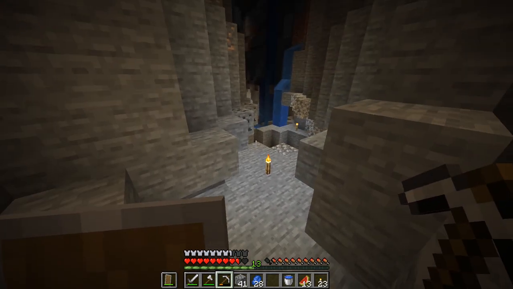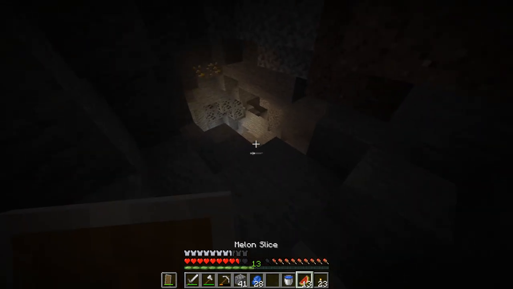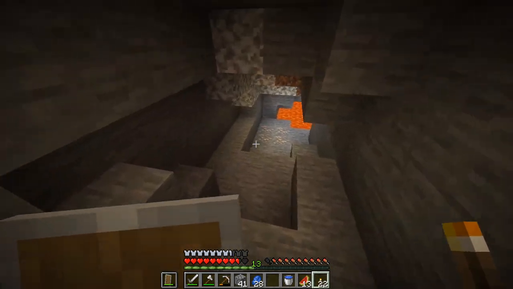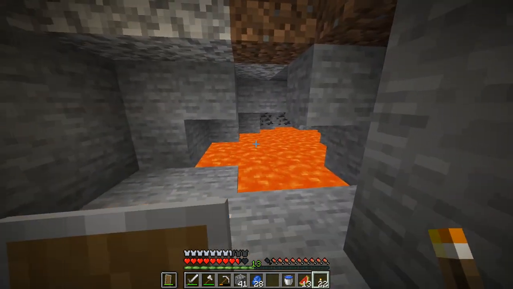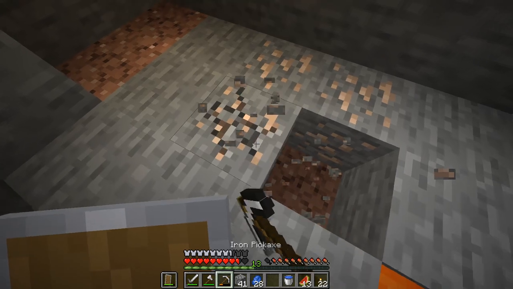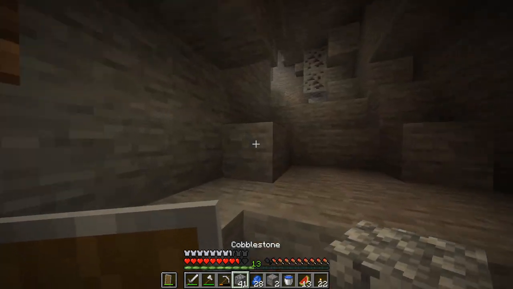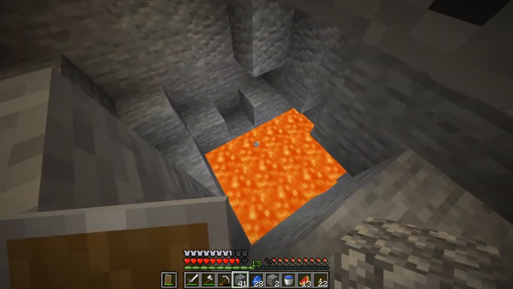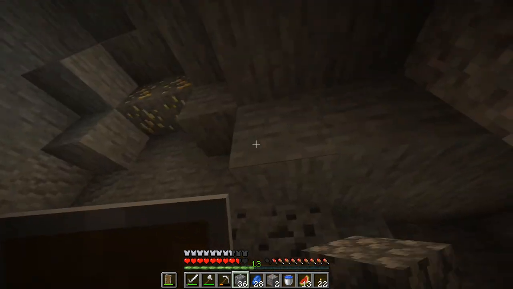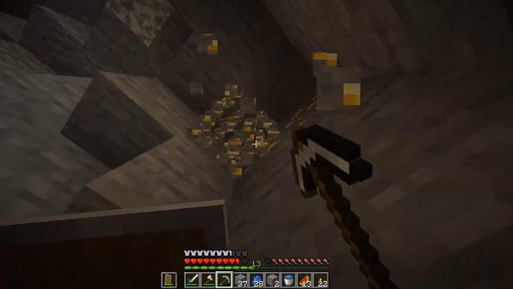Wait a minute. Wait a minute. The cave expands. The cave is expanding. We got lava. There's gold up there. Do we have diamonds down here? Potential diamonds? No. We have iron though. Is it safe to take? Better be. Because I'm taking it. But there's lava here. I mean, that could potentially lead to something. Okay, this gold is... Okay, I can't fall in. That's good. Okay, getting the gold.